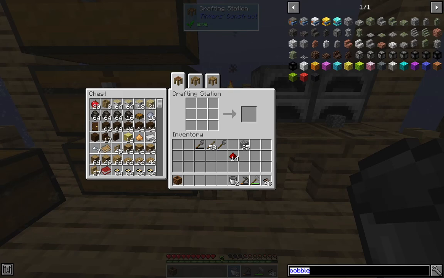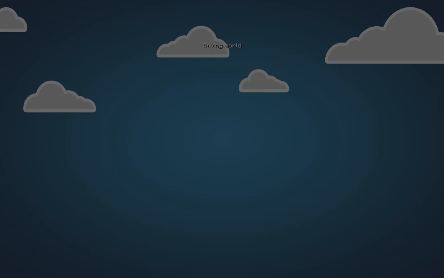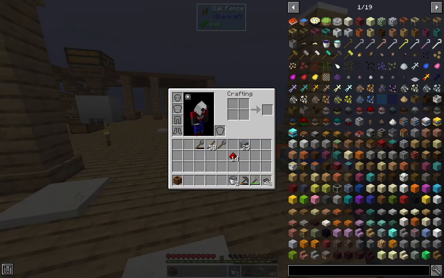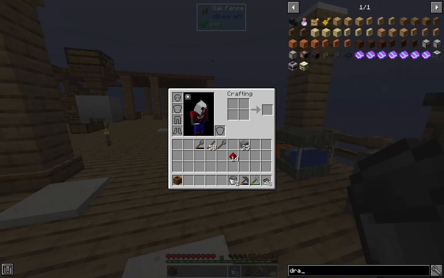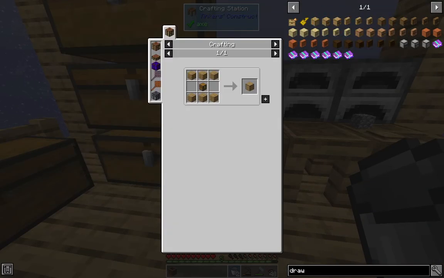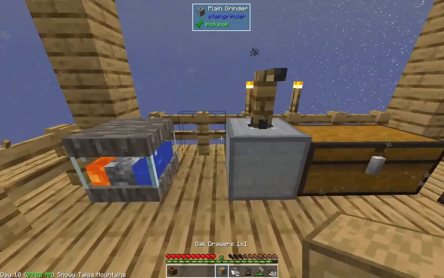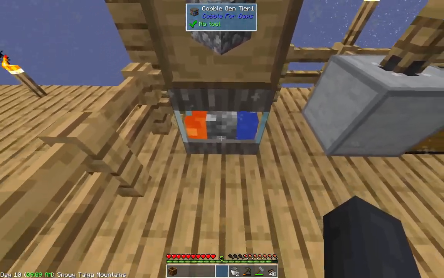Now, we do have storage drawers. So what we're going to do, just to catch it up, is make ourselves a storage drawer to stick on top of the storage. Oh, I broke something. Okay, we're back again. Computers, you gotta love them. But, like I was saying, this pack has storage drawers. And if we were to slap a storage drawer on top of this, we've got cobblestone. And it's slow.